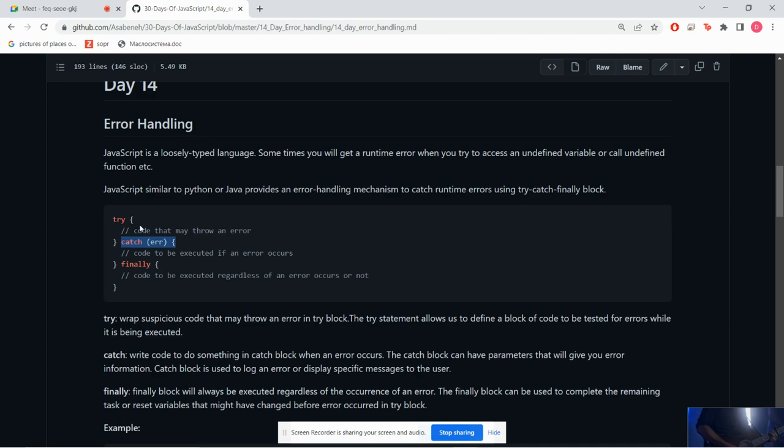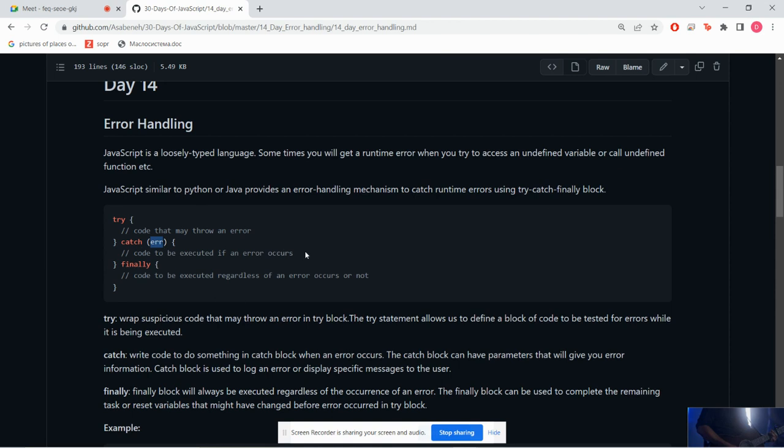So this is it. We have try, you open your curly brackets. You type your code that may throw an error. You are not sure whether it will throw an error or not. In case it throws an error, you want to catch it here using catch. And it takes in a parameter. The parameter it takes in is the error that is gotten from your code. Depending on the type of error that it gets, it immediately goes in as a parameter here. Whatever you type here, you can type anything, err, abc, whatever. But err is just short for error, to make it more readable.